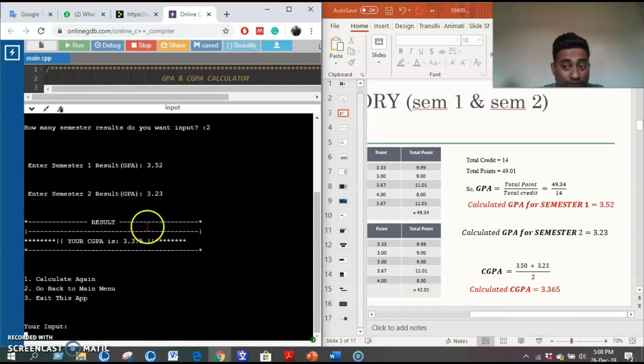So the CGPA is 3.375. As you can see, 3.365, almost the same.